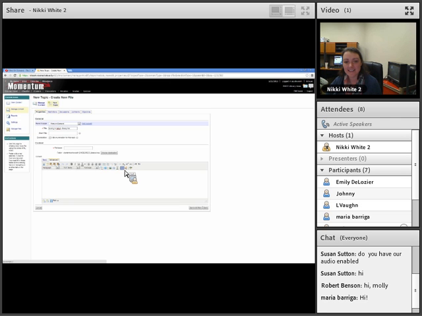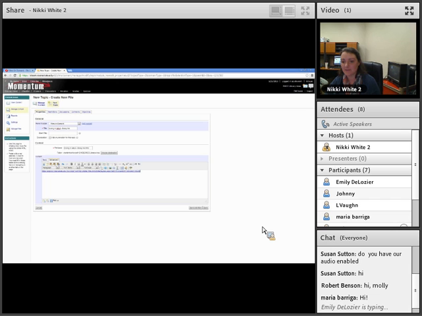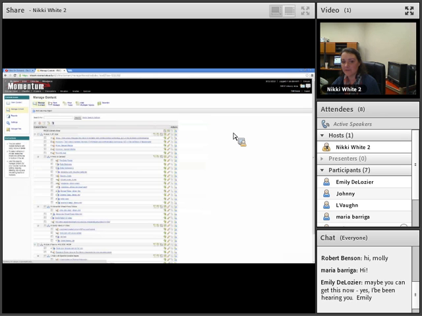So then when you insert stuff, you'll insert a link and then put your URL in here. Insert. Okay, and then you'll just add, save this, and then you can see it in your content area.